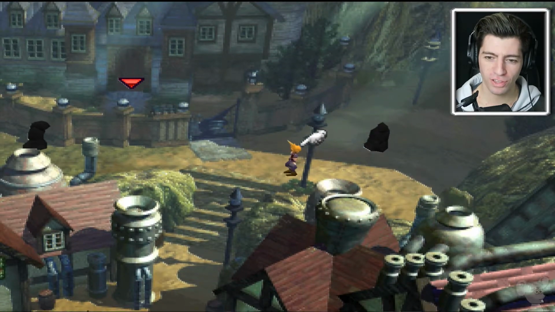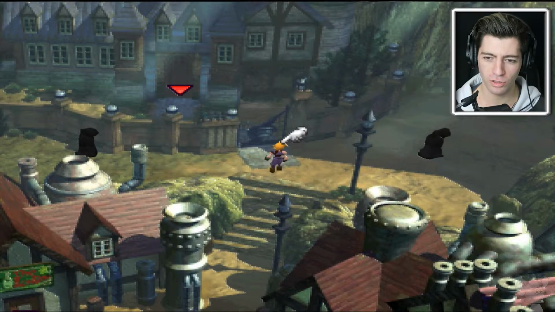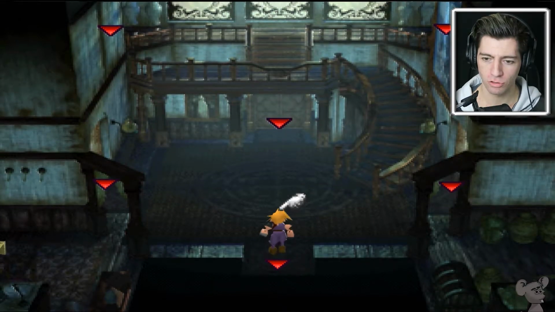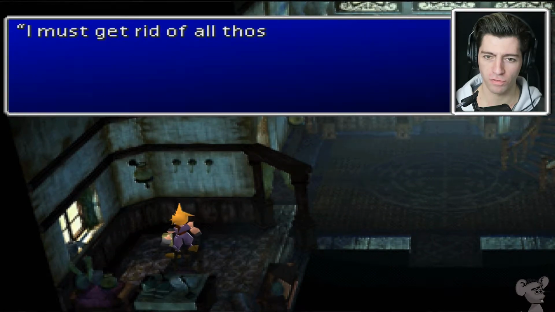Right, so that is everything I've done off camera. We've looted the whole city, and now we're going to do what we came here for: just into Shinra Mansion again. If you remember, this is where we met Sephiroth for the first time.